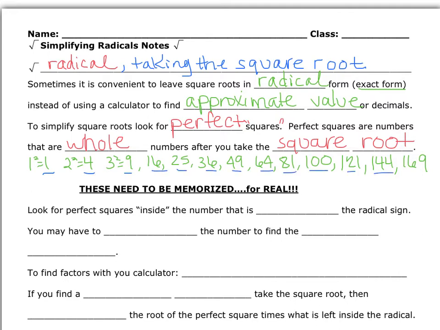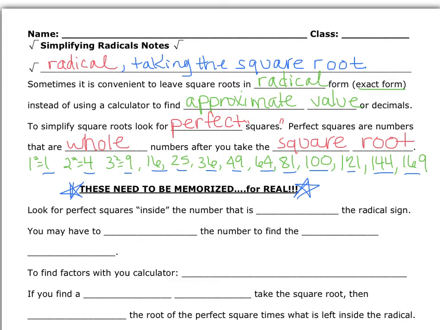A lot of times this is up to 13. You can also pretty much go up to 14 or 15. Those are the most common ones. I cannot stress to you enough, and I always stress the important things and try to get you to believe in me early on, these need to be memorized if they're not already. So when I ask you what the perfect squares are, you need to be able to rattle them off to me: 1, 4, 9, 16, 25, 36, 49, 64, 81, 100, 121, 144, 169.